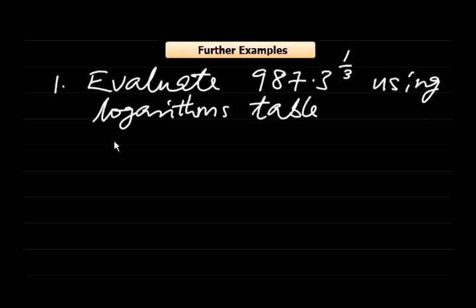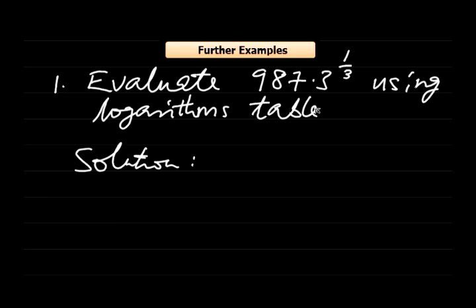Here we'll say there's the question, and I'll say solution. Now write it out. So what we just do is simple. When you're asked to do something like this, you will check the logarithm of this, then divide it by 3. I told you once a number is raised to a given power, you will check the log and multiply by that power. If the power is greater than 1, you multiply. If it is less than 1, you divide, like this one now.